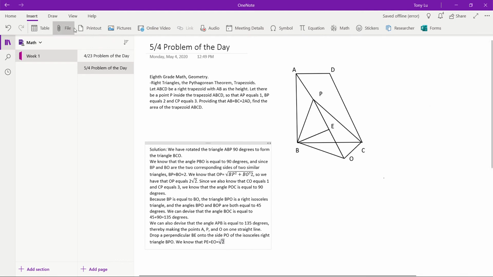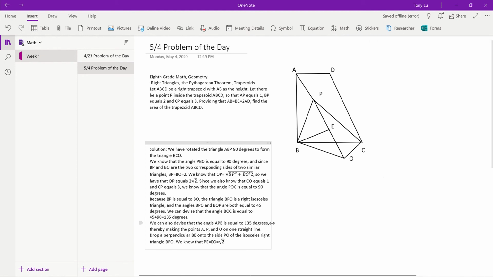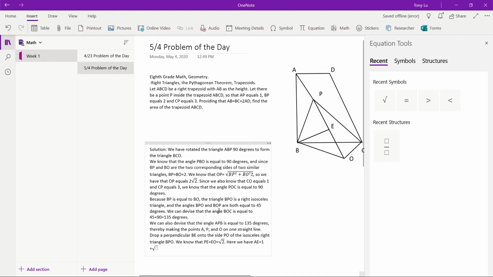So you can see why I dropped this perpendicular, in order to figure this out, because we can devise AB now, which is going to be really important if we're going to figure out the area of this trapezoid. So we can apply the Pythagorean theorem again. Here we have BE, AE equals 1 plus the square root of 2. We need a lot of these equations in here. Plus the square root of 2. Whoops, I have to put this in here.